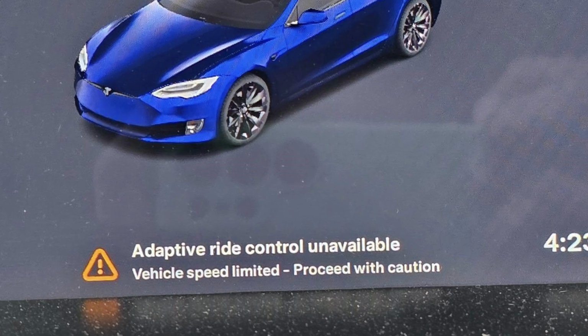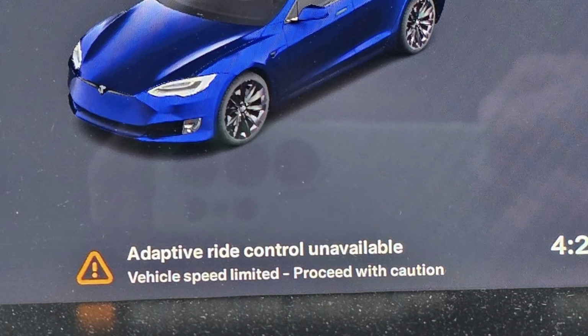The warning "adaptive ride control unavailable" in the Tesla vehicle means that there are some software or hardware issues in the damper system. So basically the suspension can't communicate properly with the control modules. If you're lucky, this is a software glitch that you may solve by resetting the system. The only proper reset for this is through the infotainment screen.